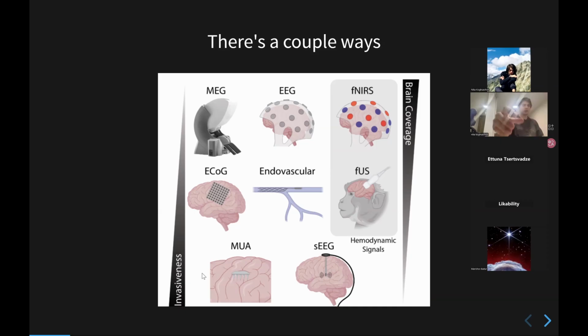Invasive means, is it something that I can just put on and remove, or do I have to drill my skull and put it inside my brain? Because if you think about it logically, if you drill your skull and go inside your brain, you'll get a much more clear signal because now your neuron activity doesn't have to go through the skull and outside of your head. You can measure it directly where it's happening. But obviously, there's more risk of infection. It's more uncomfortable to have a wire plugged into your brain, and it's just more limited. That's not something you can casually do for a million people.